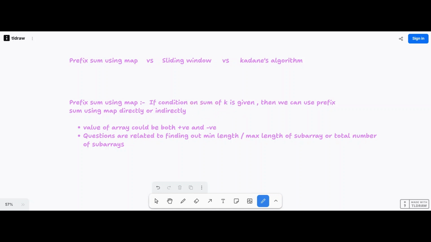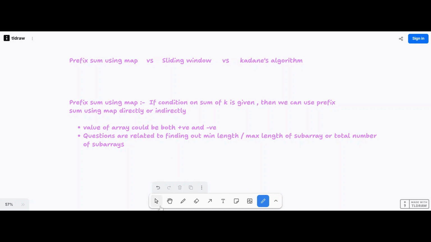So please remember this, sum of k is the condition. There could be a condition like, you need to find the subarrays with maximum length such that the sum is equal to target, or such that the sum is equal to 0, or such that there are an equal number of ones and zeros. That means you will convert those zeros to minus ones, and then that sum could be 0. So you have made the condition related to sum of k. When this type of case is given, prefix sum using map will be the best option, and you will always solve this type of question using maps, as it says in the topic itself. We have already learned this. If you didn't know, you can go and watch those videos.